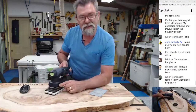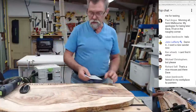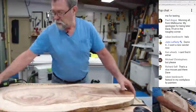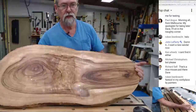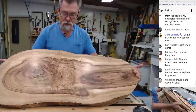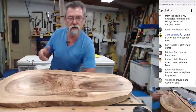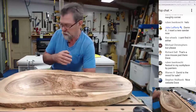The batteries are an 18 volt battery when you put them in. And let's have a look at the actual thing itself. I'll move this camphor off the bench. It's been very good. And have a look at the other side. After we've done all that sanding, it's still perfect. These cushion strips, I love them. Do you know also with this bench, I don't know if I tell people this much, you can flip it over, you can undo the legs, turn the whole thing upside down, put the legs back on again with the apron in the same position. It'll work perfectly.